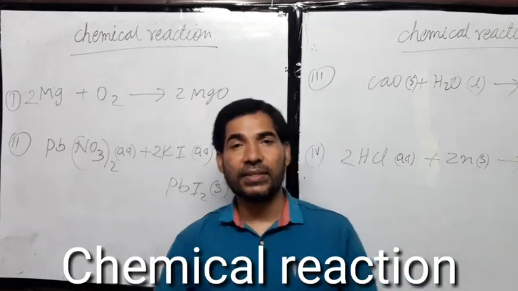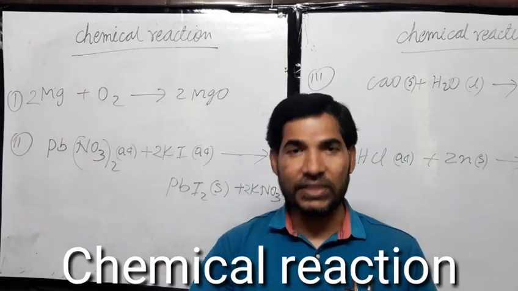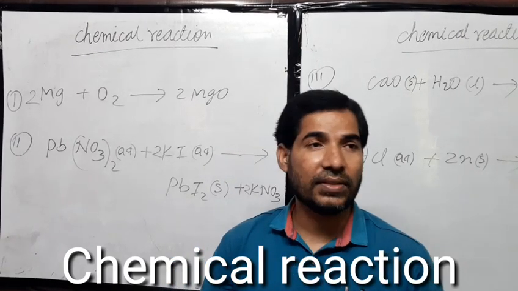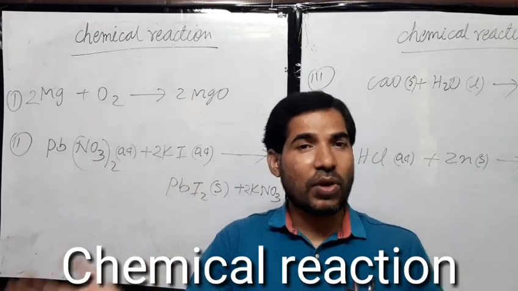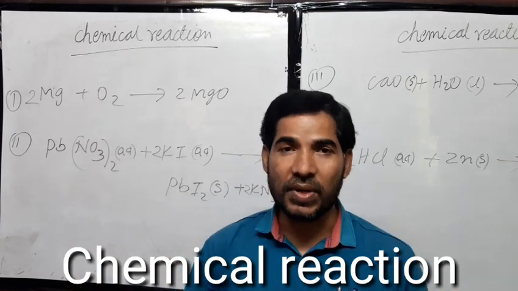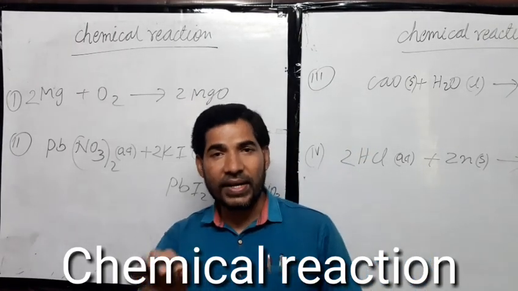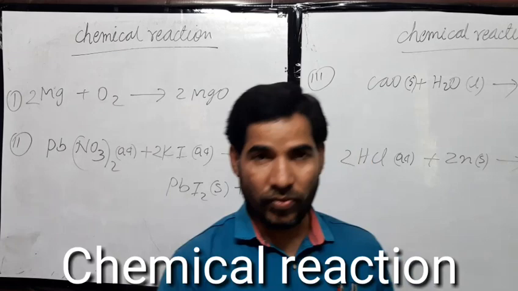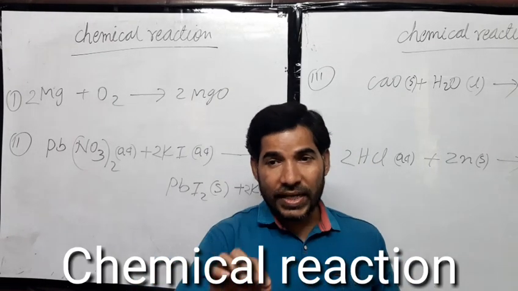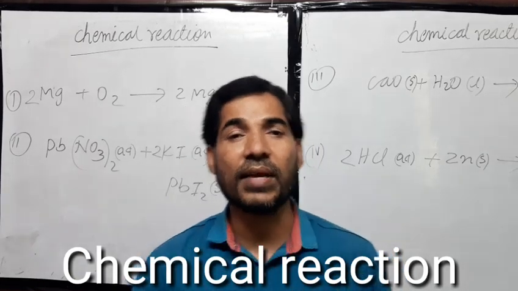Those reactions in which a new substance is formed. We can say the reaction in which the chemical properties of a substance get changed permanently is called a chemical reaction. It can also be defined this way: a reaction in which the state of a substance gets changed is called a chemical reaction.